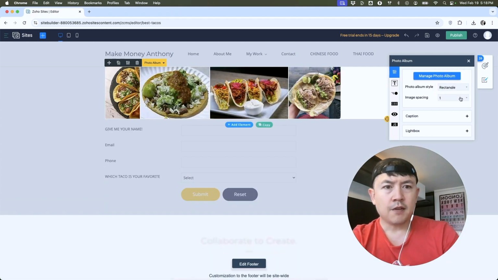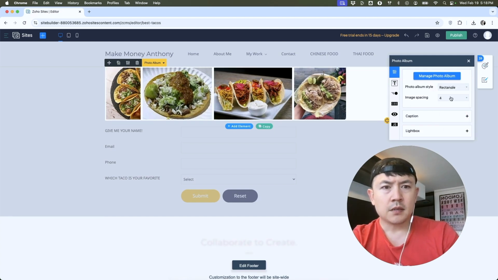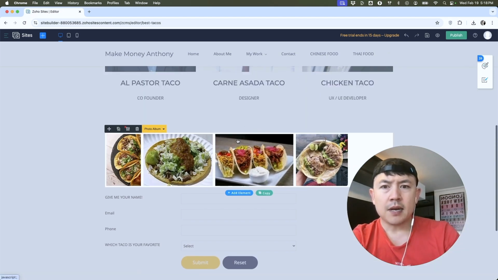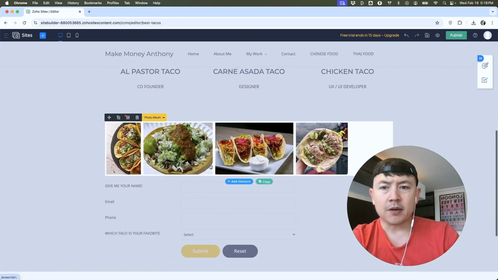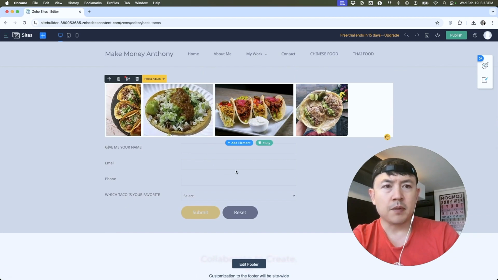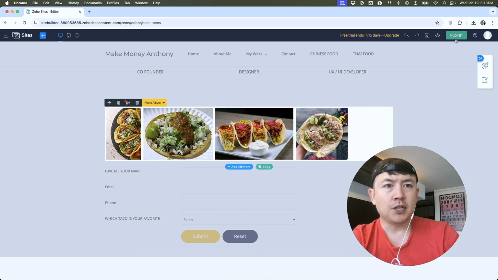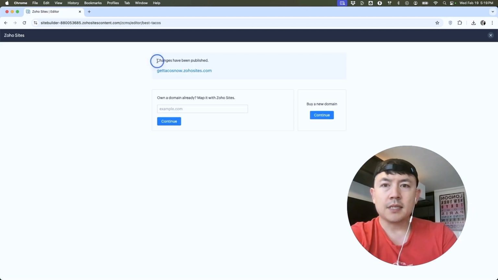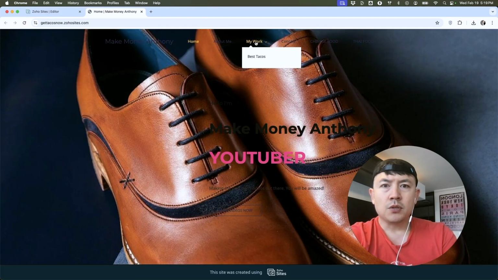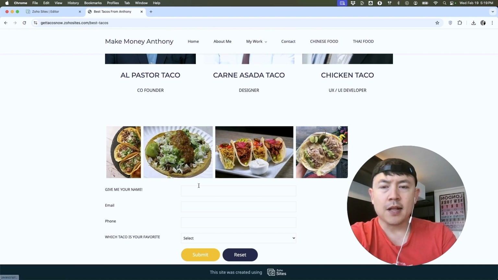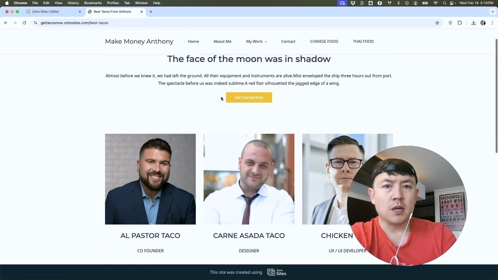Okay. And then if you want to have these moving, you can go ahead and increase the spacing. So that looks much better with the white line in between it. Okay, let me close this out. Okay, so now as you can see, we have a photo gallery right above our contact form. So if that looks good to you, you're not actually quite finished until you click on publish here on the top right. Okay, a quick second later, it says changes have been published. So we can click on the website, and what we're going to do is go to the taco page, and let's see if it's still there. So there you have it. There is our photo gallery that we added into our Zoho website builder.